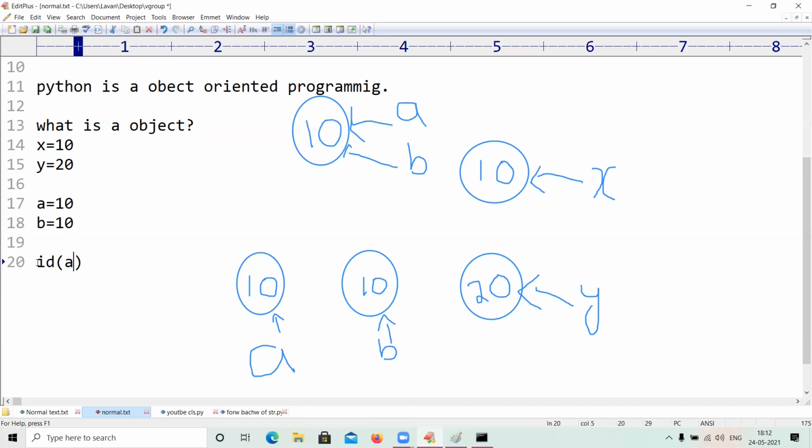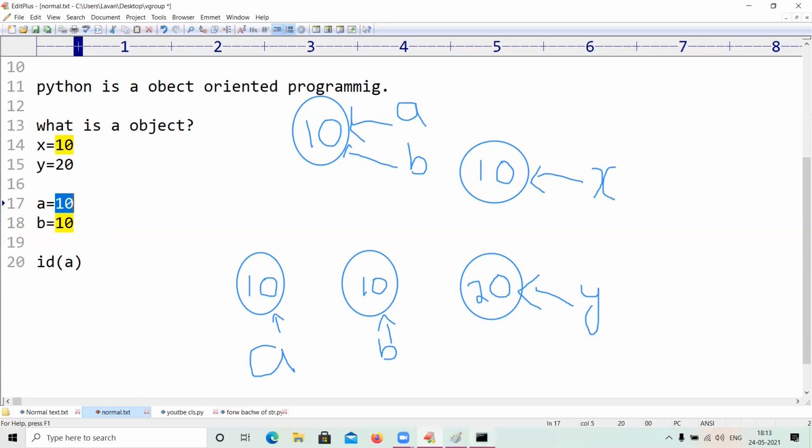What exactly is going to happen internally in Python? We are using id on this variable, which has the value 10. Please listen very carefully, friends. This variable has this value 10. So what id of a will do is tell at which address this was stored.